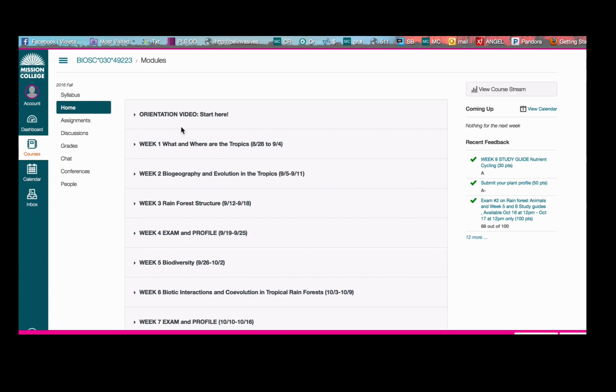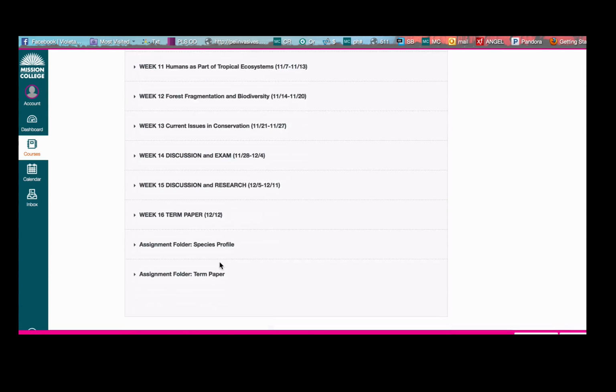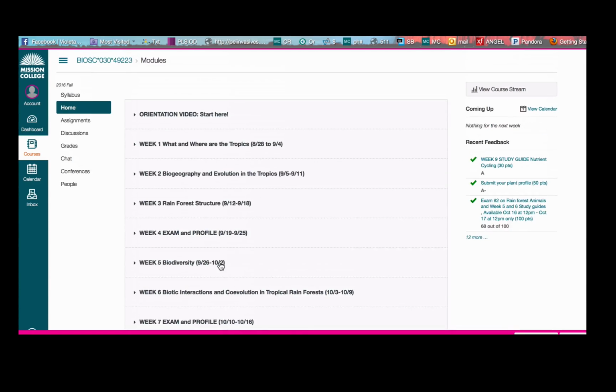And there you'll find folders week by week and the dates associated with those weeks, so you know where you're supposed to be and what's important. Because I imagine a lot of this might be overwhelming all at once, but if you just tackle it week by week, it's very doable, trust me.